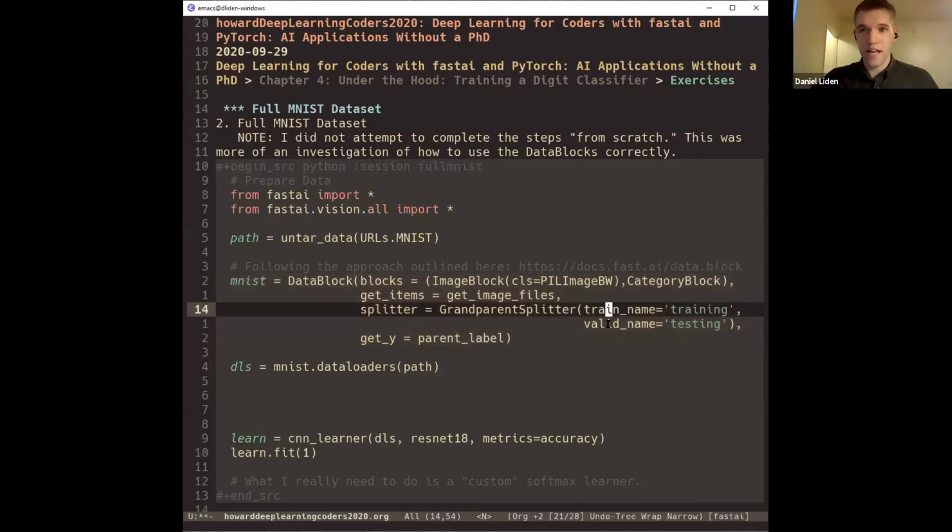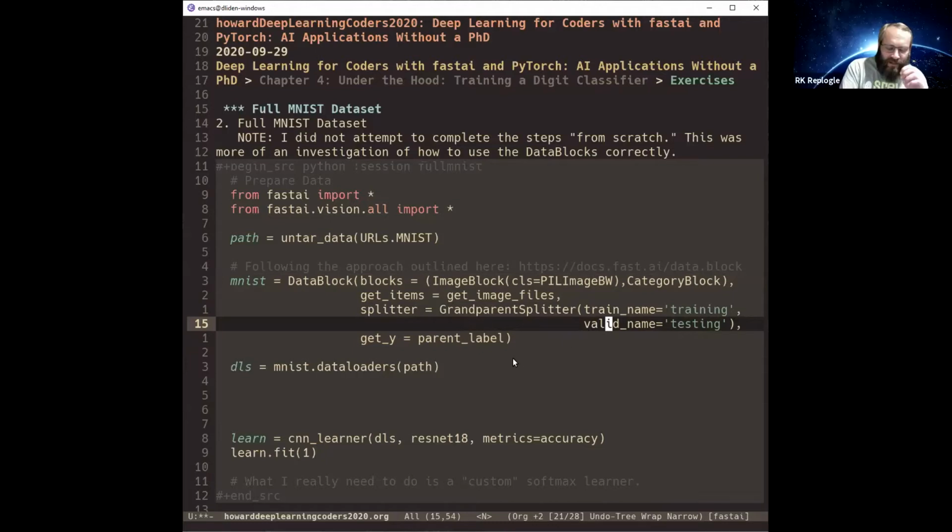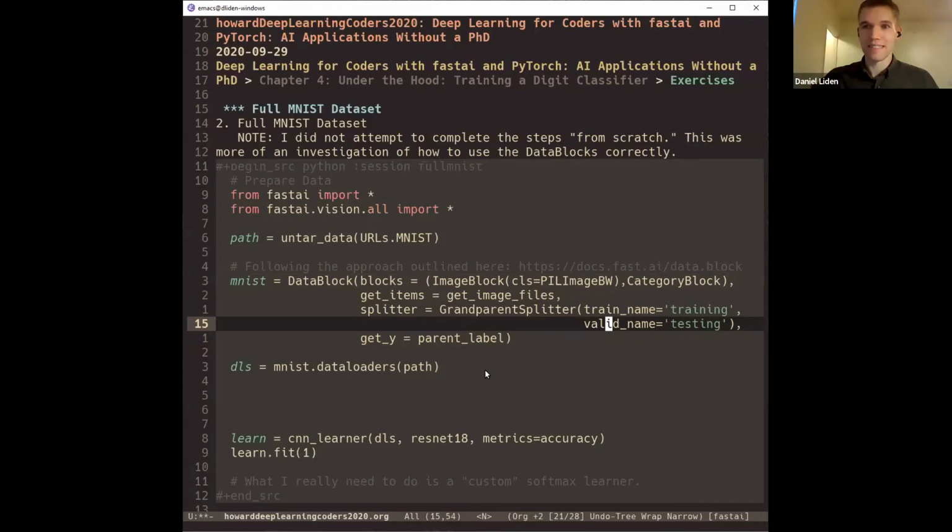And then you have to specify the train and valid name if the names are anything other than train and valid. That's awesome, Daniel, because I so struggled with trying to get back to 2 folders like before. I couldn't figure out that it was grandparent, so that's great info. Yep. Good. I'm glad something about this is helpful because it felt like a lot of spinning in circles a lot of the time.